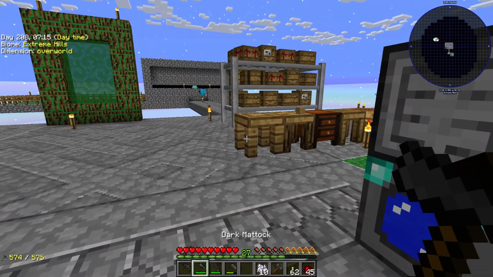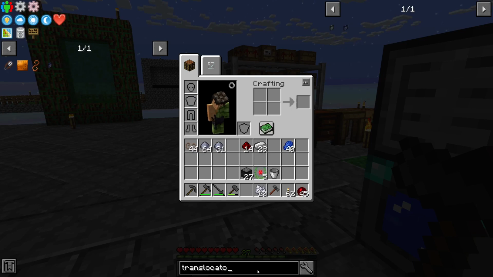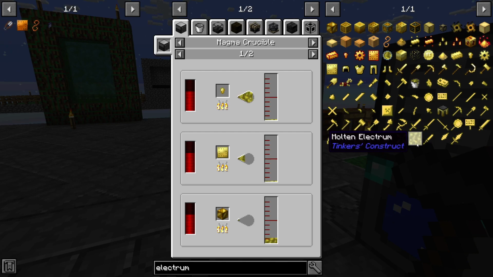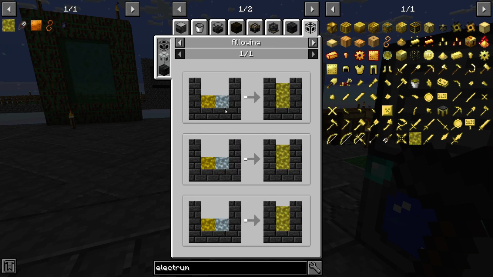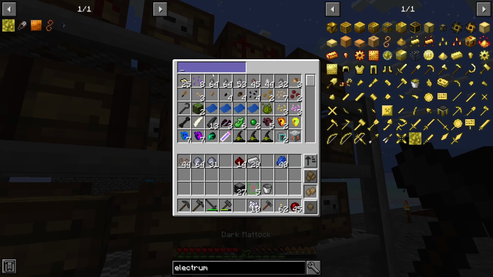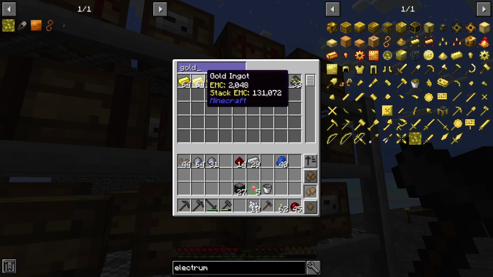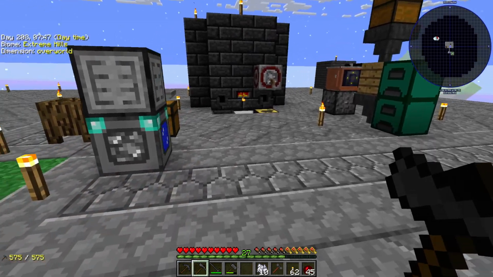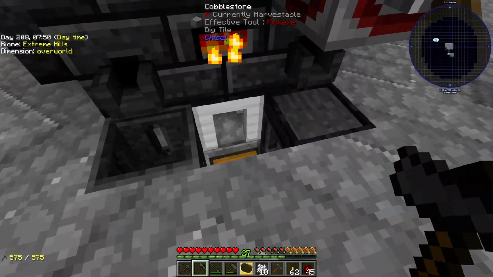Let's go ahead and make Electrum. Molten Electrum. Alloying equal parts, 1 to 1 to make 2. So if we put half a stack of gold, and half a stack of silver, that should give us 1 stack of Electrum.